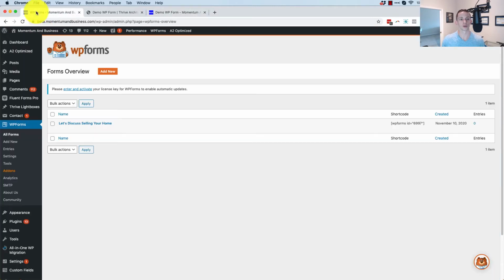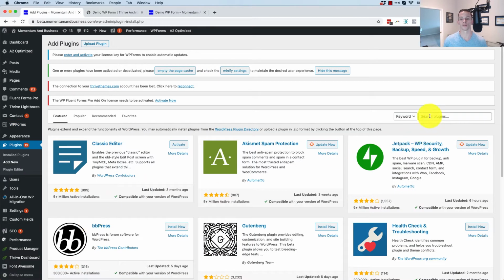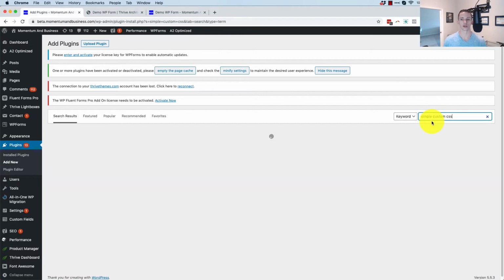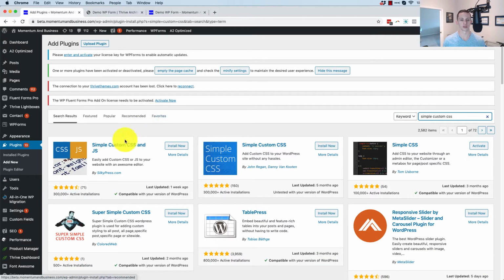So the first thing we're going to do to get that auto advance set up is come to plugins and add new. We need to add a plugin for the JavaScript that's going to make that auto advance happen. I believe what we call it is simple custom CSS and JavaScript. I'm just going to search simple custom CSS. Let it search and it should find the one I'm looking for. You could probably use any of these. Well, I guess not any of them. You need the JavaScript, but this one in particular right here. So look for this thumbnail right here and then install now.